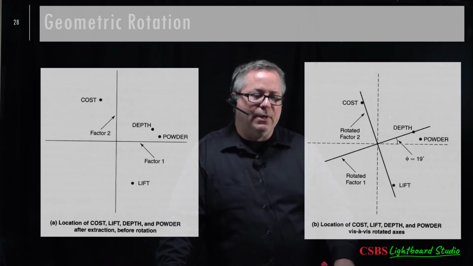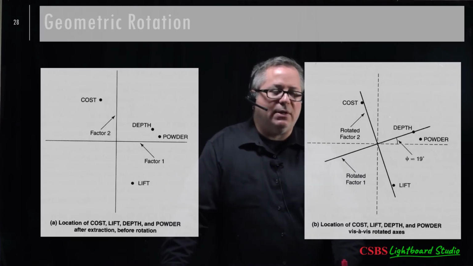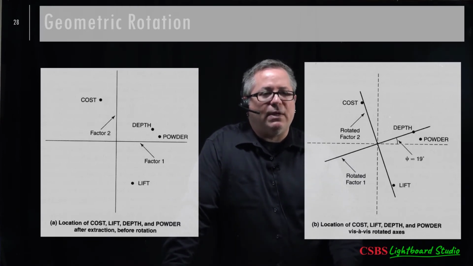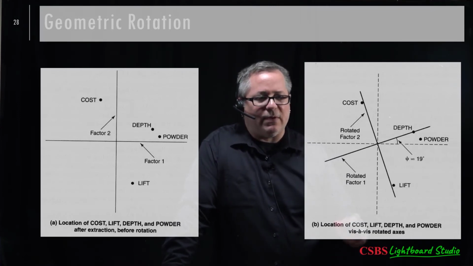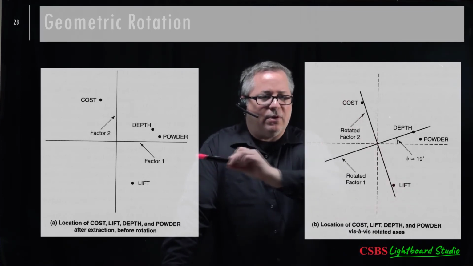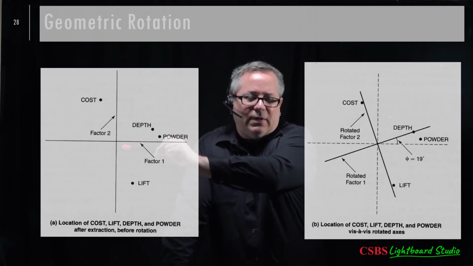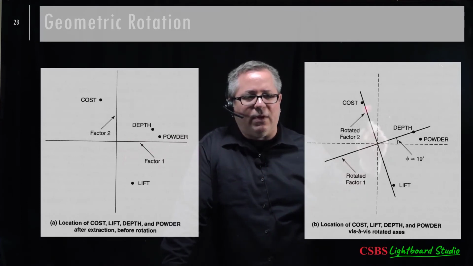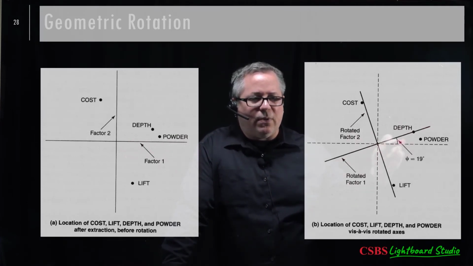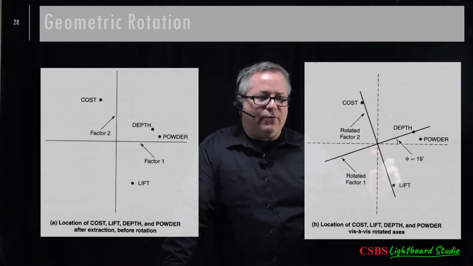All right. So if none of that makes sense and it seems confusing trying to rotate things geometrically, just think of rotation as a way of maximizing interpretation. We're trying to make it so that factor 2 is easier to interpret. Before, factor 2 is not very interpretable. It seems like factor 2 is not doing very much of anything. Factor 1 explains a lot, factor 2 does almost nothing, but by rotating this way, factor 1 is still doing quite a bit, and factor 2 now makes a lot more sense.